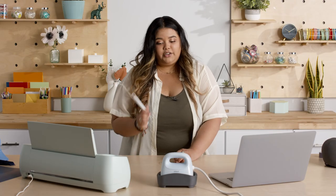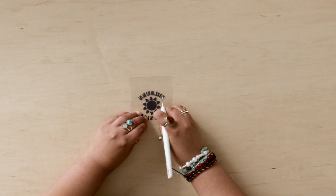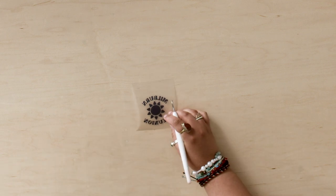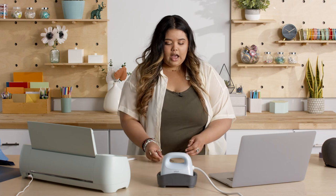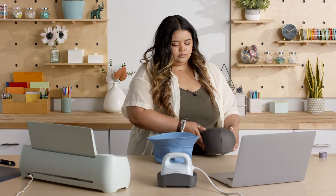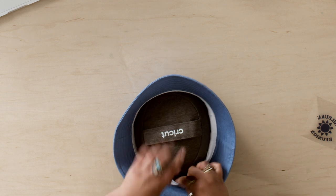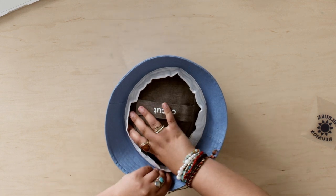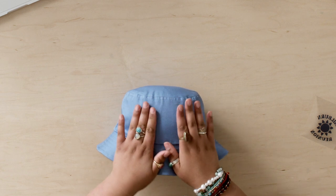This one's a little stubborn. And we just heard the beep on the hat press, so that means that it's ready to go when we're done weeding this out. Alright, so everything is weeded. Our design looks good to go. Now we're going to grab our bucket hat. And then the hat form goes inside, and there is a little lip around the bucket hat, so I'm going to flip that out. Alright, make sure it's all snug and tight. Looks good. And since there's not really a front or back here, I'm just going to use the side that looks good to me, so I'm going to use this as the front of the bucket hat.